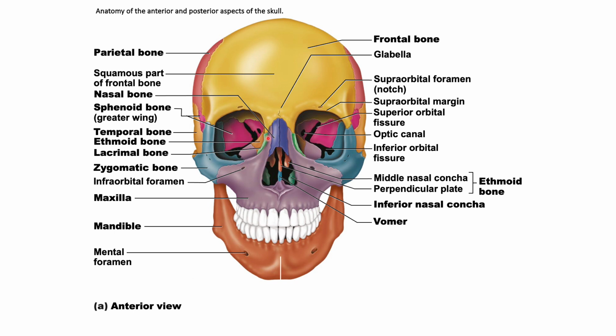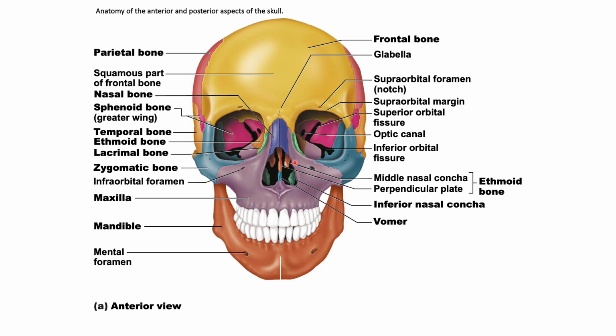We see the ethmoid bone being part of that. We see even the lacrimal bone being part of that. So there are 7 bones that make up each of your orbits. So this is important in terms of trauma. If someone got punched in the orbit and maybe the assailant is like, yeah, I just punched them in the eye. Well, you could have easily fractured 7 bones just in that region alone.